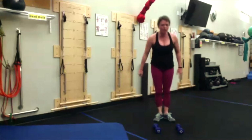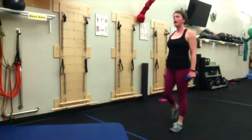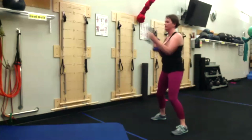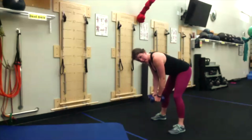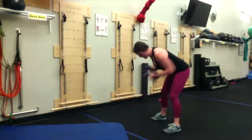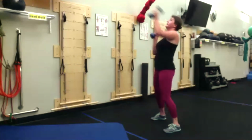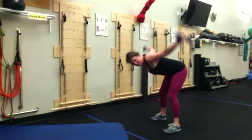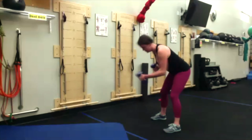What was the last one? Quick, hurry. Punches! High, mid, low, T-fly. Punch, punch, punch, punch. Thinking about tailbone reaching away from top of head. I don't want to see anybody start to stand up in their flies, right? So as they fly, their torso comes up. No, no, no. Your torso stays in space where you set it as you fly those dumbbells back. I correct it almost every single time in class when we do dumbbell reverse flies.